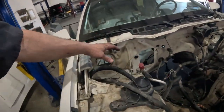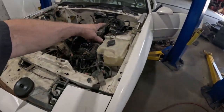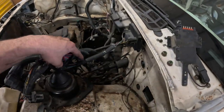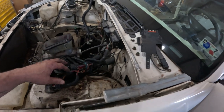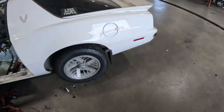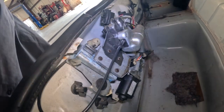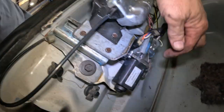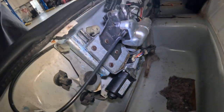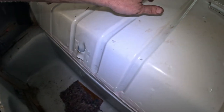We cleaned this up some. We got rid of some of the stuff. We got the C100 connector pulled apart and pulled out of here. We got the brake booster out. We found some chewed up wiring. That's amazing. What else? We discovered that this latch is broken, which I'm pretty sure I did, and it's my fault. I was jumping around in the vehicle and the thing came down and smacked it. So this is gonna have to be replaced or fixed, so I'm gonna have to order parts on that. We got all this carpet out here. We found that this thing's a nice drum.